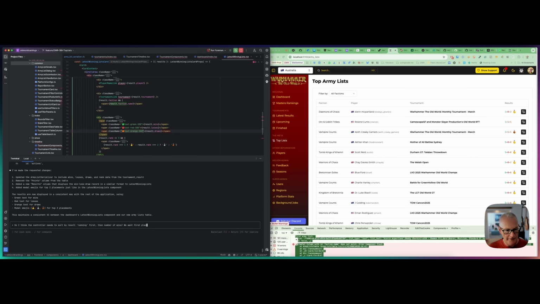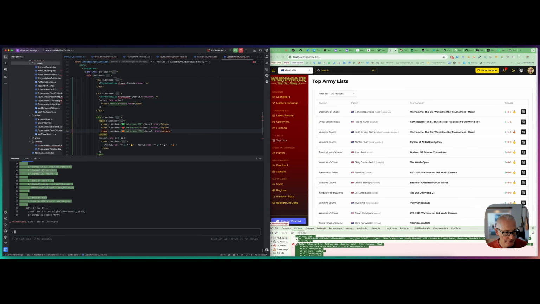We want first places higher and, yes, I think it's sort of, and it can't, look, I mean, it's 103, like that's not always indicative of how the rankings are even done on a tournament. So like you will get a little bit of oddness like that. But in general, what we want to see is ones that have not been undefeated. And I might even put that into a filter that says like undefeated or just lost one. I think it'll be pretty obvious. Like it'll probably be fine for now.